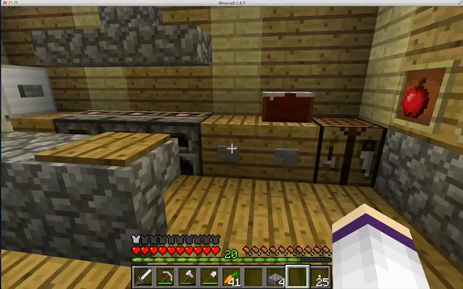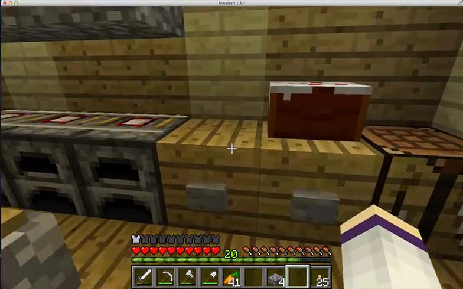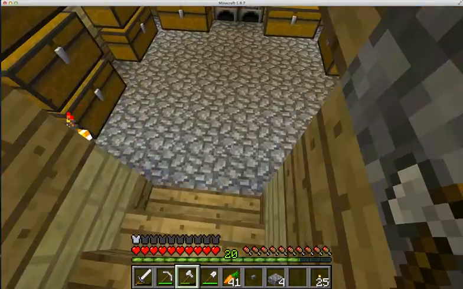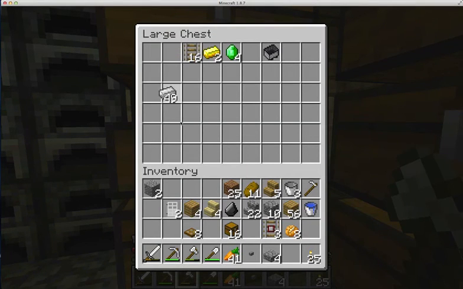We didn't make a sink. Why don't we make a sink right here? We still have some time. Let's just go make a cauldron. And we got a bucket of water right here. Real handy. How many do we need? That much. Let's just grab it. I'm so happy I found emeralds. That's amazing.